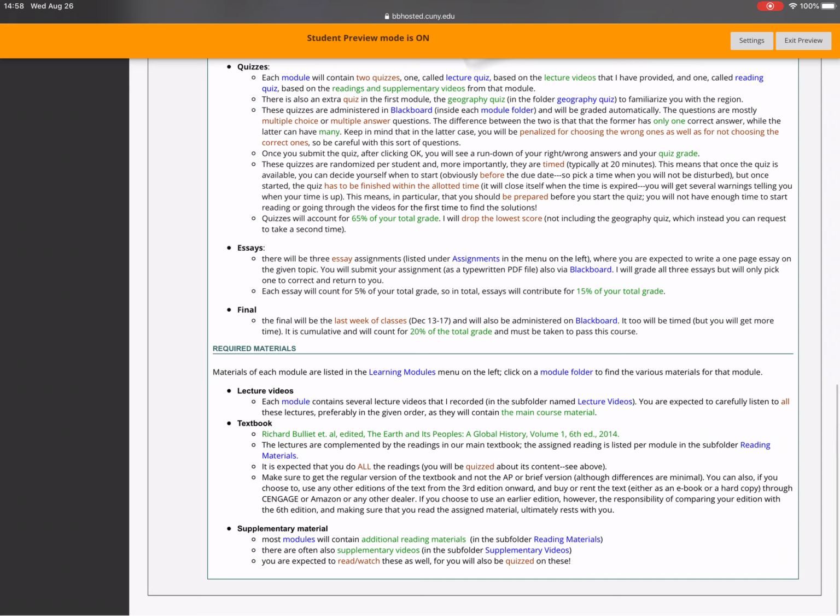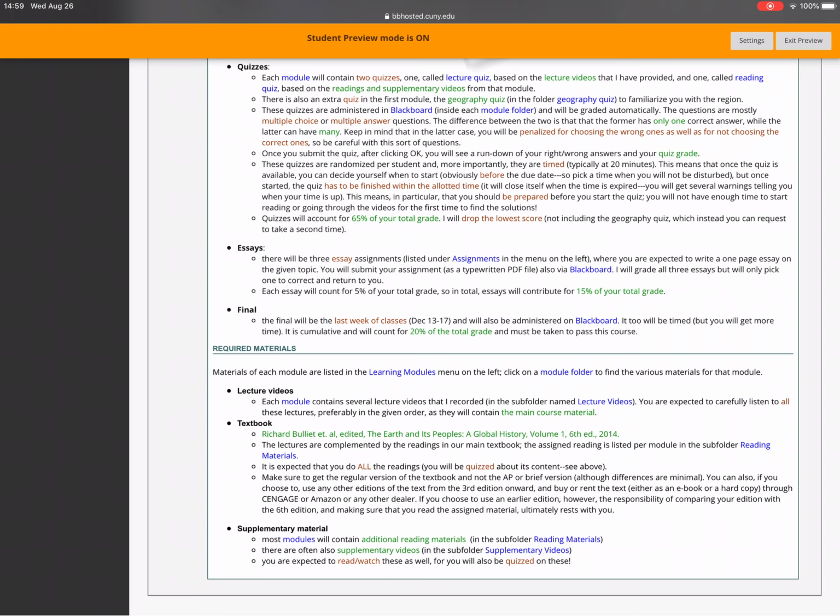So there will be basically 7 times 2, 14 quizzes plus one extra geography quiz, 15 quizzes. Except for the geography quiz, I will drop the lowest grade of your other quizzes. I will decide which one to drop, and I will drop the lowest of your quiz grades. There will be no midterm, because I'm constantly examining you. You are constantly examining yourself.